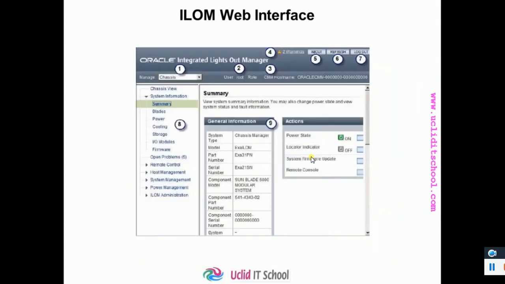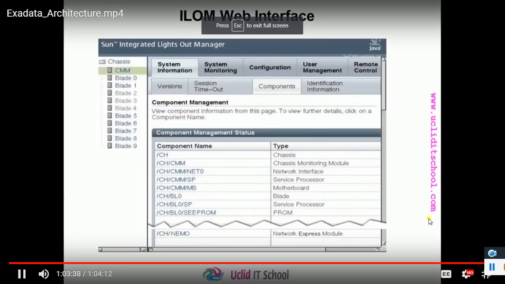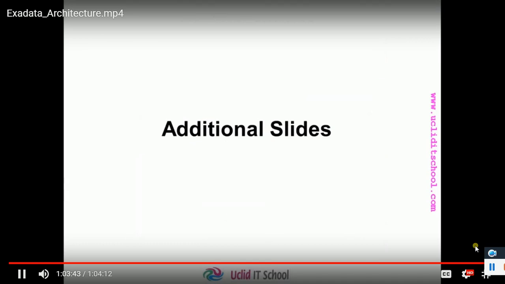Once you log into the graphical interface, it looks like any other graphical tool like OEM. It shows you all the servers, each component of the server, the power state, the LED indicator, and various details about the component: the model, the firmware, the software, the serial numbers, everything graphically. So without knowing any commands, you can see every component's details, and you can switch off and power on every component through the graphical interface.